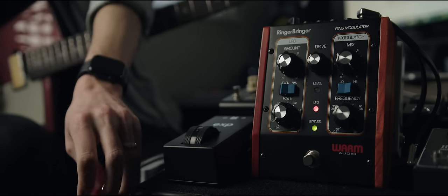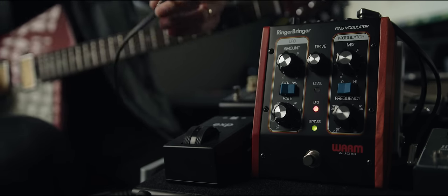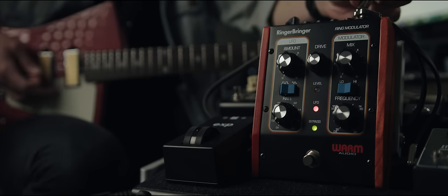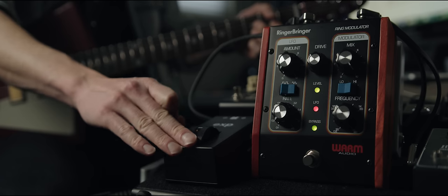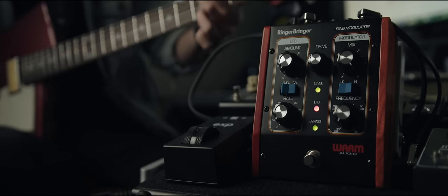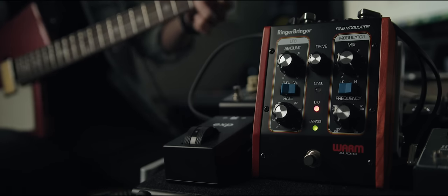And of course, let's use this as an opportunity to take our TRS cable from our expression pedal and plug it into the dedicated port up top for frequency. So we'll set our floor. And you can increase that.